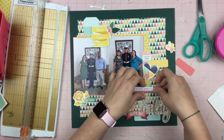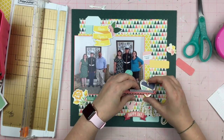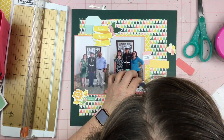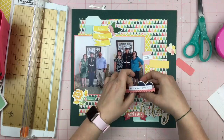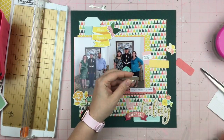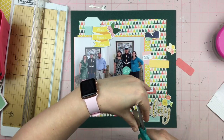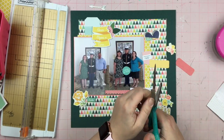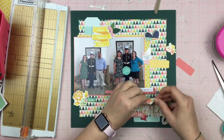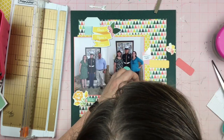I'm just saying. Okay, now I am totally loving this page. Like I said, it's coming together the way I see it in my mind. So I'm super excited about that. Now, I needed to cut out a bit of the heart here because it is a chipboard piece that I'm putting on top of the heart as well. So I'm just loosely following the cutout of the chipboard, and then I'm just going to go ahead and layer that heart in there.